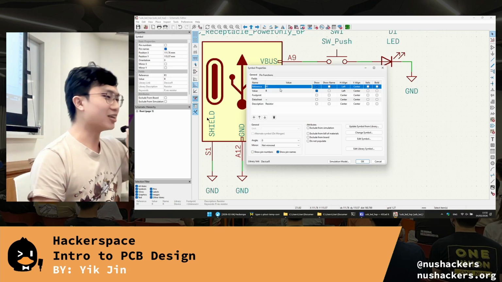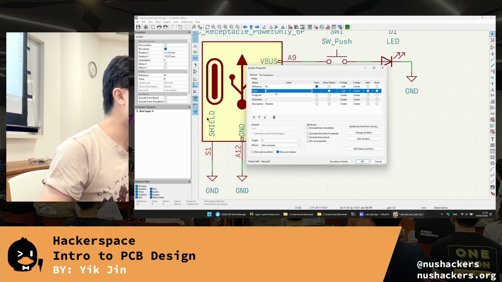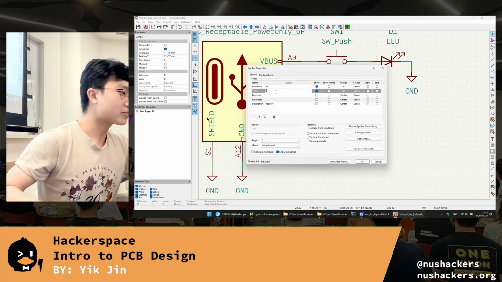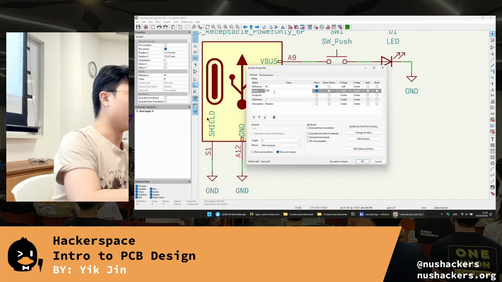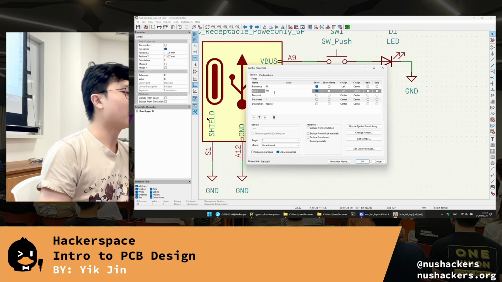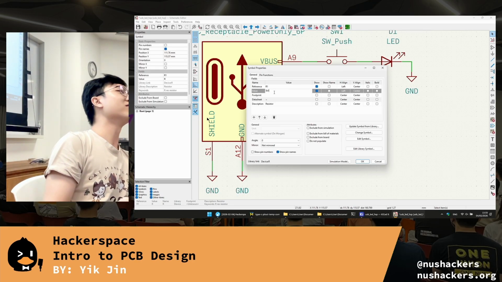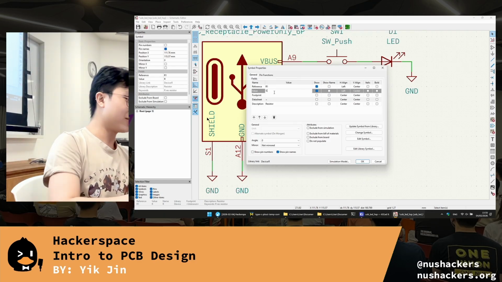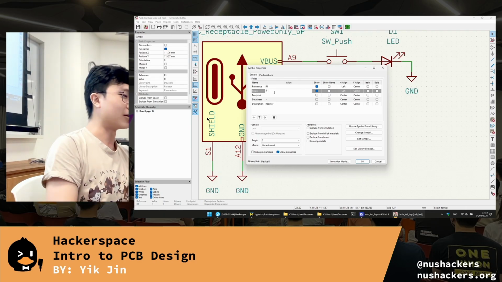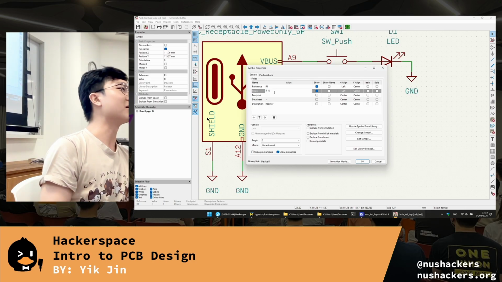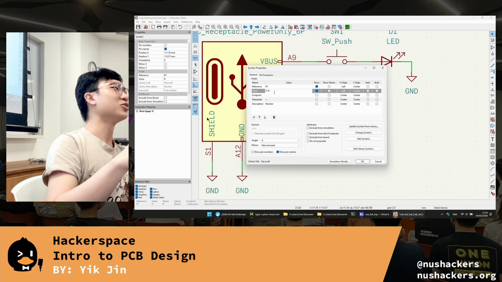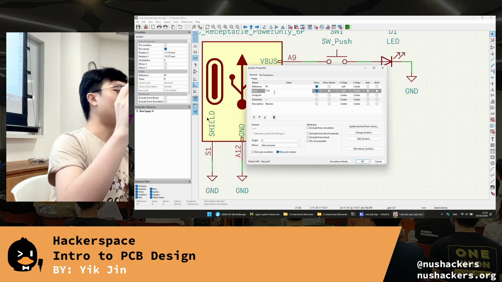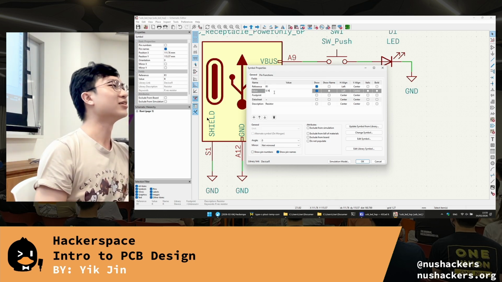So in order to indicate the value, you need to go under values here. And you see the R here, you change it to 5K1. Why 5K1? Because it's 5.1 kilo ohms. Some engineers don't really like to write 5.1K because the dot is very small. Sometimes when you print it out, or if your eyes are blurry, you don't see the dot, people might read this as 51K.